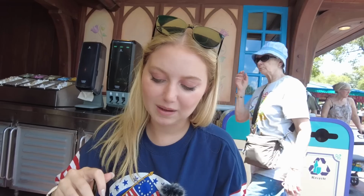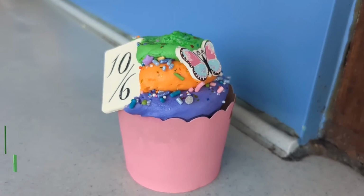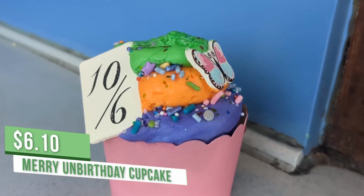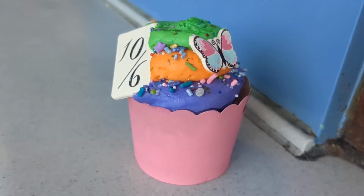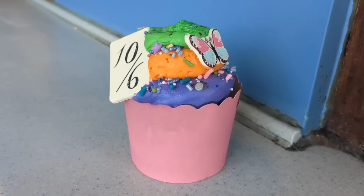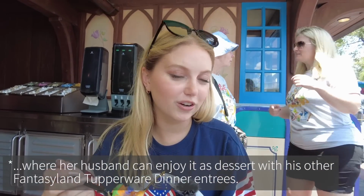Yeah. I am starting off with the Merry Unbirthday Cupcake. It is a lot. Icing, vanilla, chocolate pieces. And normally we would sandwich this, but we're sandwichers. We're sandwiches here when it comes to cupcakes. Bottom off, bottom on top. That's how you eat a cupcake. Yeah, but we're having a lot today. And if I keep it this way, I can at least put it back in the case and take it home. But if I sandwich it, I have to commit. I'm not willing to commit currently, so fork.